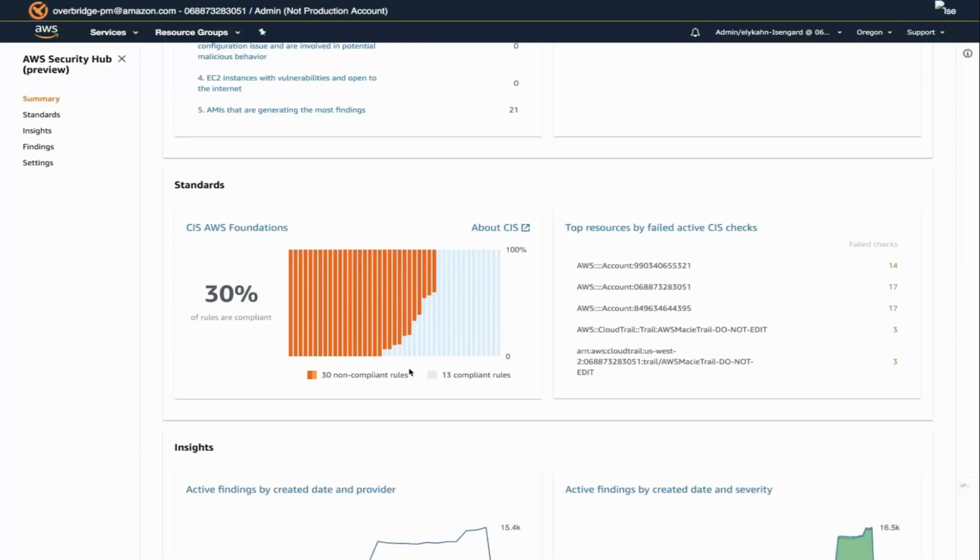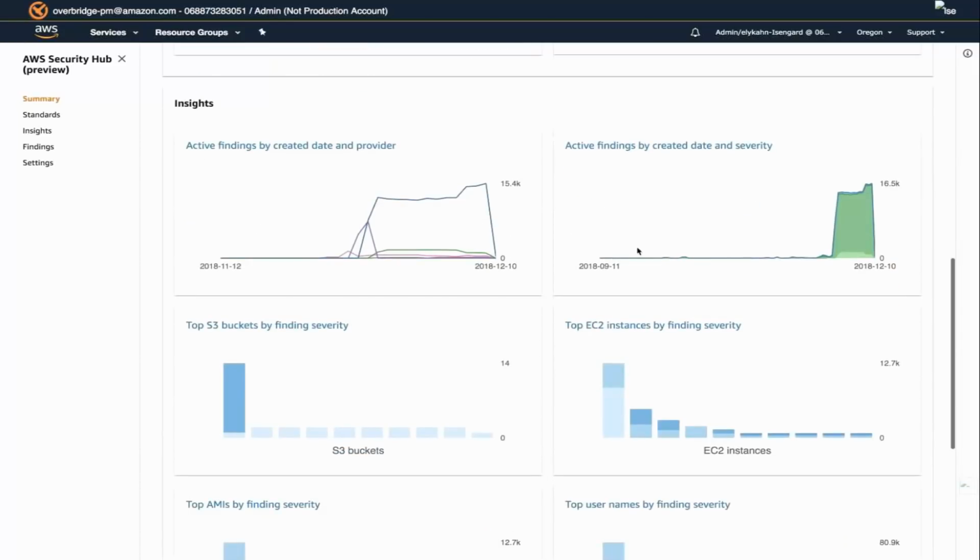Is it just a single finding or account that is preventing you from being compliant, or do you have failed findings across all of your accounts? This next widget, top resources by failed active CIS checks, is really telling you which resources have the most compliance failures so that you can drill down into them.